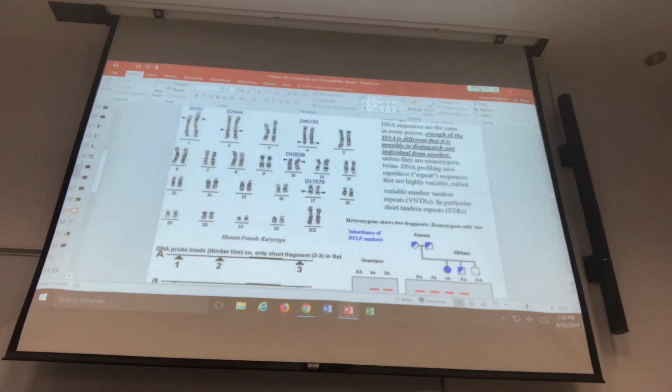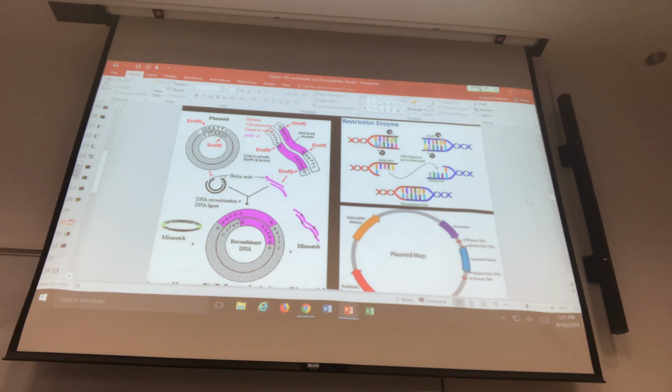Do we have to know about the variable tandem repeats? That's sort of similar to this. Don't worry about the specific details, but that's kind of why restriction fragment length polymorphism works: we have variability in our DNA. There's a term called single nucleotide polymorphisms, which is why we have variability in DNA at where restriction enzymes cut. But don't worry about tandem repeats. Historically speaking, if this doesn't show up on exam 3, and it probably won't, it will show up on the final. So we will review it in more detail later.